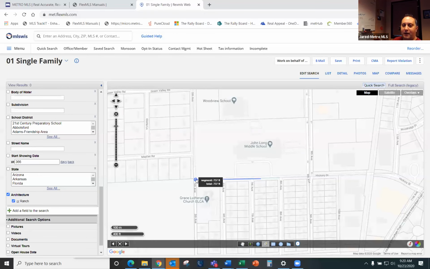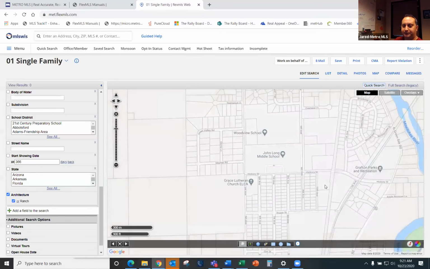So when I get to my next spot, I'm just going to click. You can see the segment dropped to 0. And now as I go, you can see them change. Click, change my direction again. And then once I got out to miles, the total would convert to miles for me. When I'm done with that, I'm just going to go ahead and click on my hand to get rid of the drawing tool, or the measurement tool.